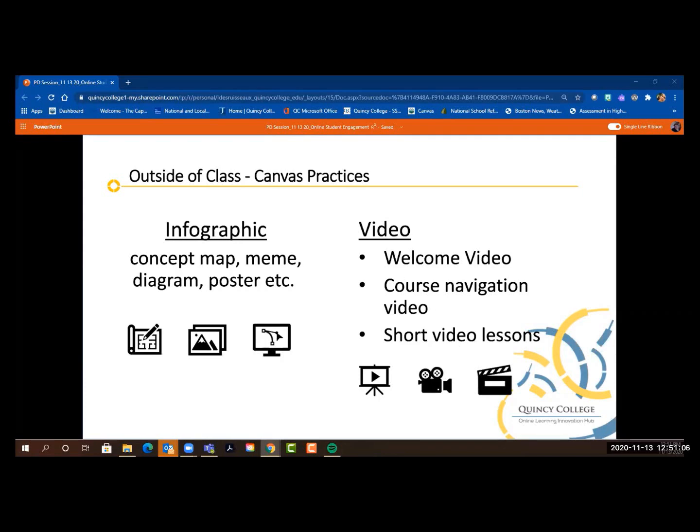You can create a welcome video at the beginning of the semester just to briefly describe what the course objective is and what your expectation in general is for the students. Or if you have a very complex Canvas layout, you can design a Canvas navigation video just to walk the students through how to navigate your course. Okay, here is the course content, here is the module page, and here is the assignment you need to submit, and here is where you can check your grades.